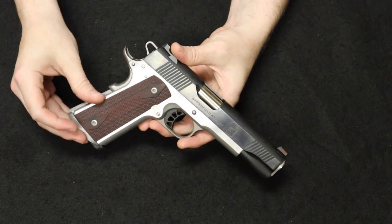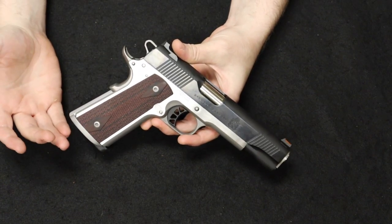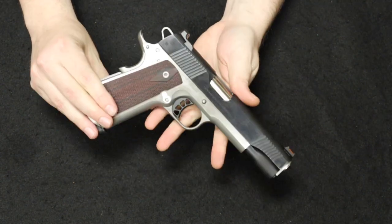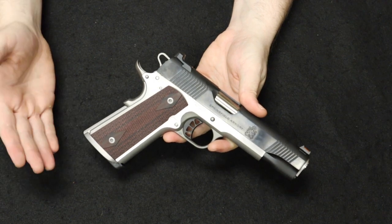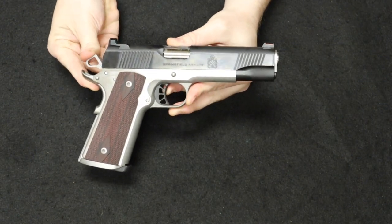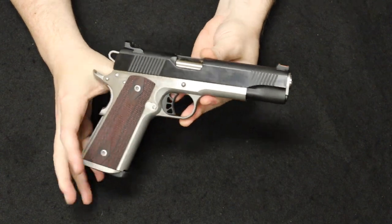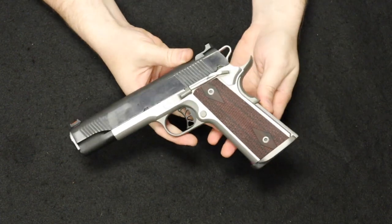The market is really crazy right now, and any new release like this always has inflated pricing anyway — so right now these are going for about $800 to $850. But the whole principle is to get a really nice loaded package at an affordable price in line with what people would typically pay for just a base watered-down model. I might hold on to this for a bit and do a comparison video, since lately I haven't been able to do many of those due to low new firearm inventory. Anyway, that is the Springfield Ronin.